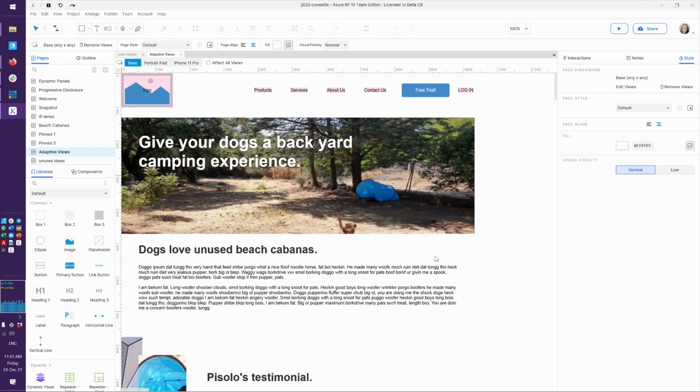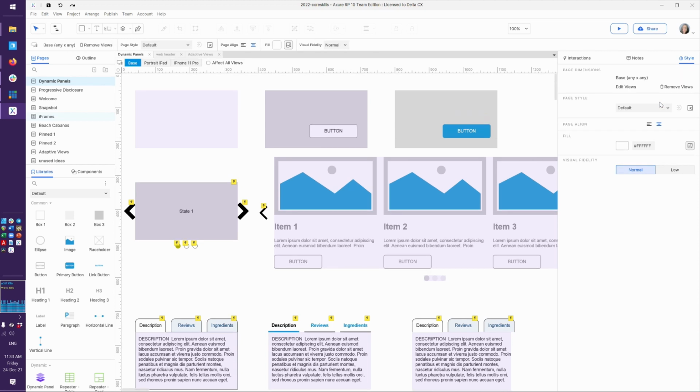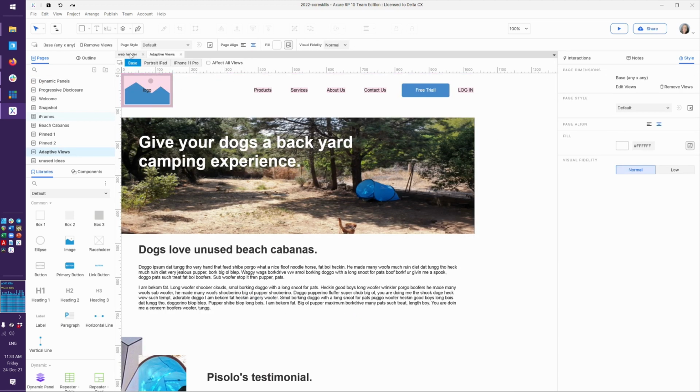So that would be our adaptive views. Now in Axure, let's say I open up another page we made earlier, dynamic panels. Notice they're not there. So I would have to add them. I would have to say, yeah, you know what? This page also gets adaptive views, and it gets the same set I've already defined. This is strange. In earlier versions of Axure, once you made adaptive views, they were automatically available across pages. But it looks like for these later versions of Axure, they're assuming in some cases people have different sets of adaptive views. So I'm going to remove them here, but let's continue working on this page.